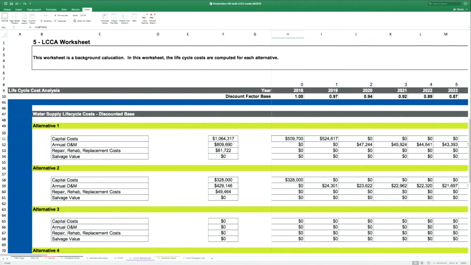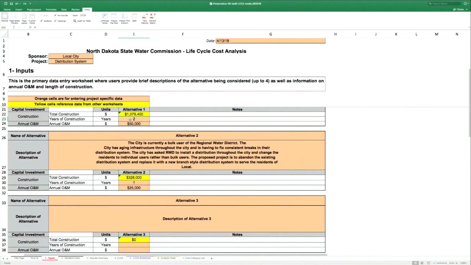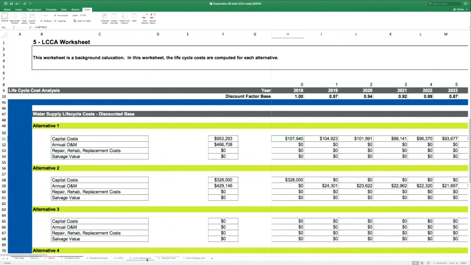Why do I say this? This really could play into things. We have $328,000 in costs here. If this project took 10 years to implement, one, it's going to delay your operations and maintenance, but it's also going to discount the construction costs. So if I go in here and change this to 10 years, I'm not saying that this is reality, I just want to show how this works. Notice now that our capital costs have decreased from 1.1 million to 953 in terms of present value costs. And also our O&M decreases because our O&M is now deferred into the future when the project's completed. And actually that puts our annual O&M, even though the O&M is higher.